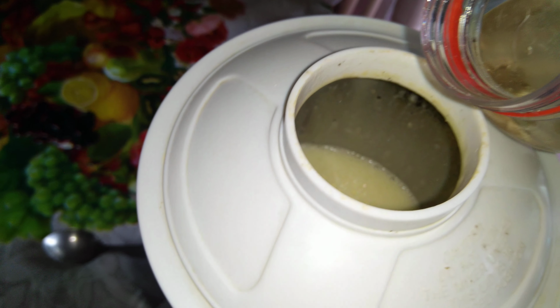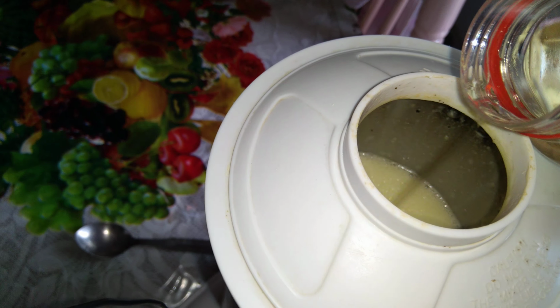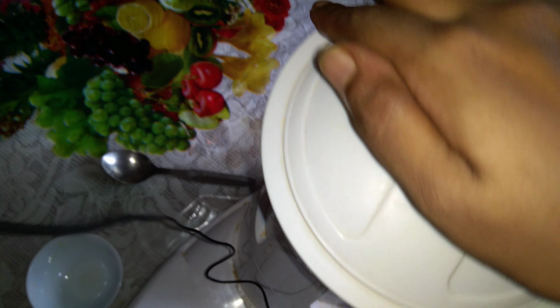I'm adding the coconut oil in this. You can hardly add 2 tablespoons of oil. So that is enough. And then you grind it again.